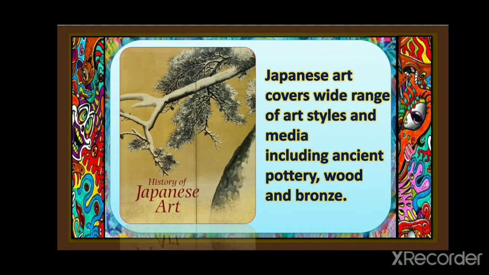Let's move on to the art of Japan. Japanese art covers a wide range of art styles and media, including ancient pottery, wood, and bronze. Since ancient times, the art can be characterized as simple or complex, severe or fanciful, or dramatically moving or realistic. Japanese art displays a distinct creative impulse.